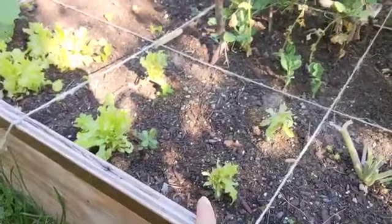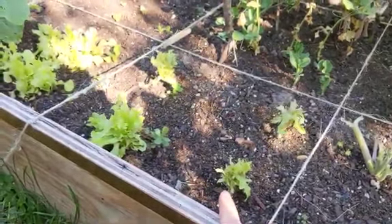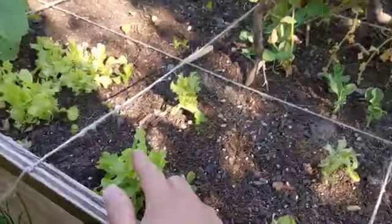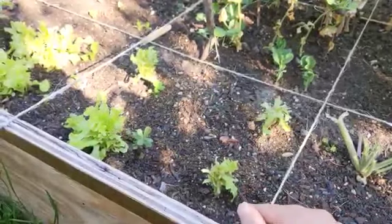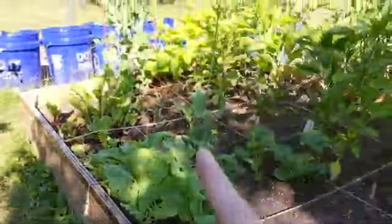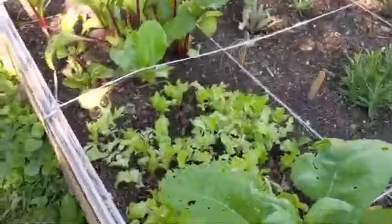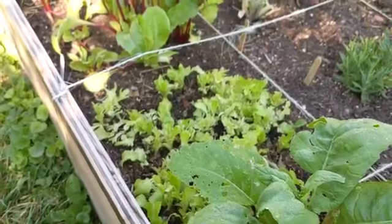I think this variety might still have a little bit of time because this was one of the only ones that didn't taste a little bit bitter. So I'm hopeful that when this one grows back, because it doesn't look like he got it down to the nub, which is good. This one might be a goner, but we'll have to see. I'm hoping that these will still taste pretty good when they grow back, which, however, was already bolting. Couldn't eat that, of course. No, had to eat the lettuce that I could still eat. And this lettuce is starting to grow back, but like I said, it was starting to get a little bit bitter too, so that might just be done.